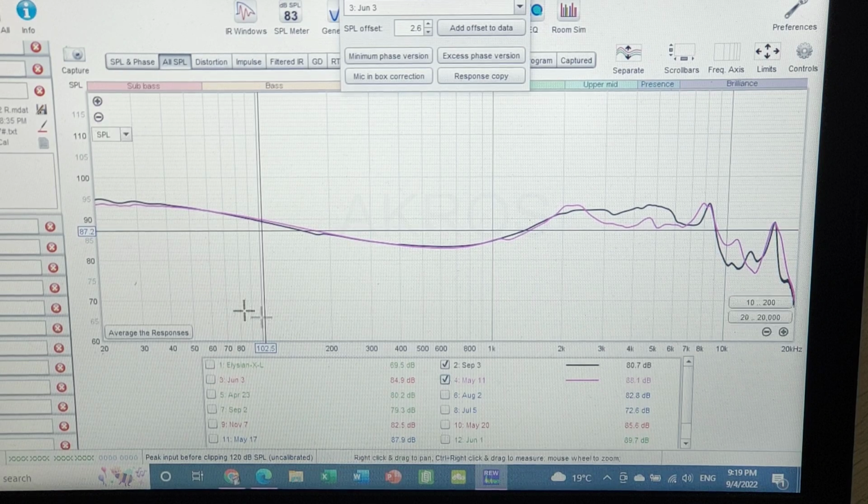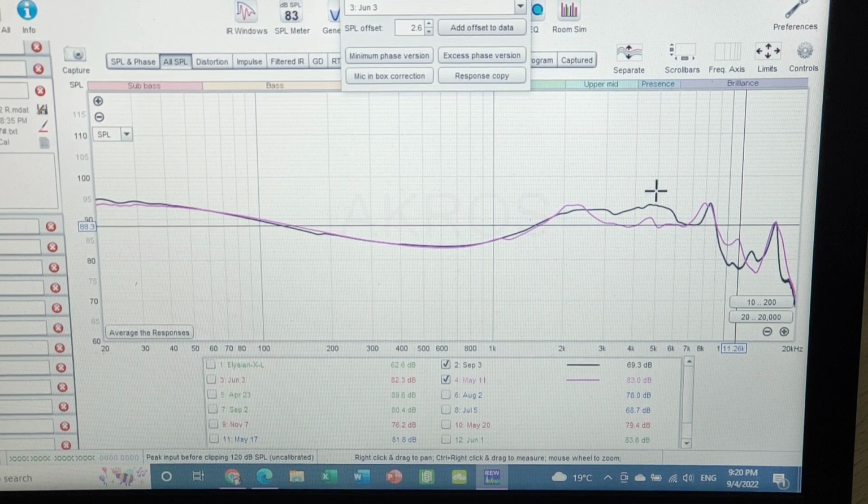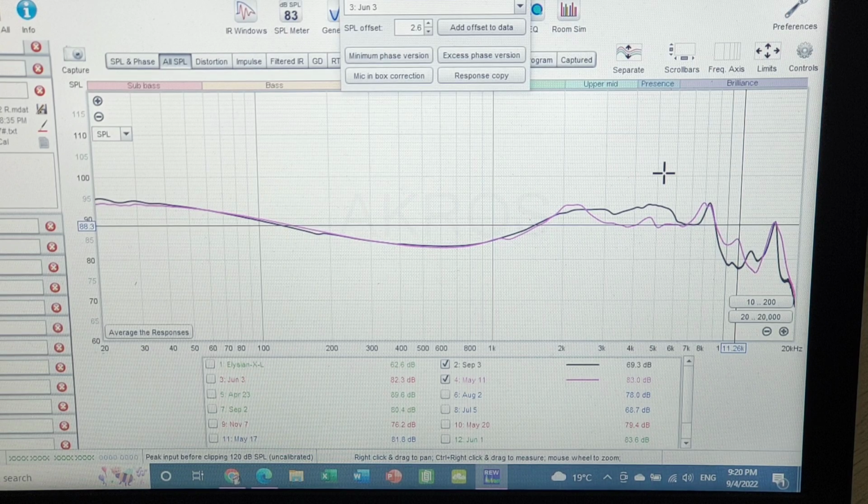This one now here is the HAKUGEI, and straight away the HAKUGEI is probably one of the IEMs that I will be showing you that has the most similar kind of graph. The bass very similar, but then, and this is where it's weird, and graphs don't always say everything. Although by looking at this, you would say that the upper mids and the presence in the Z are going to be more noticeable than on the Hakugei. The reality is, when you listen to it, the Hakugei is actually the one that does sound a little bit more energetic in the treble. Like I mentioned, although having said this, I still consider that the treble of the Z is more polished. It's more refined. There's just something about it that it's very, very nicely done.